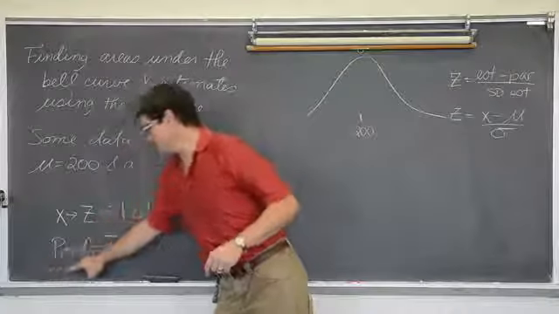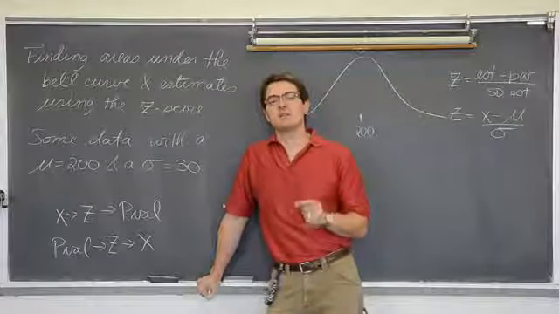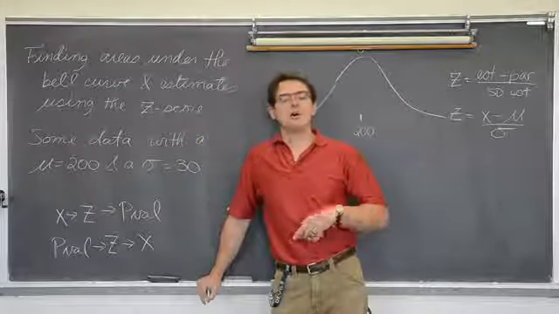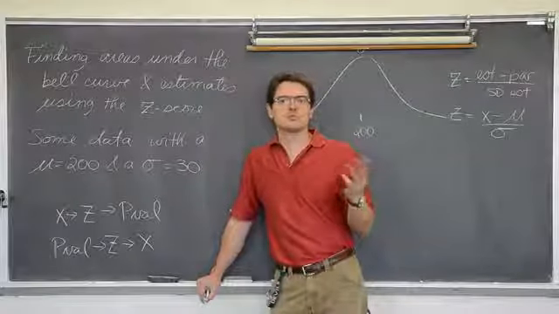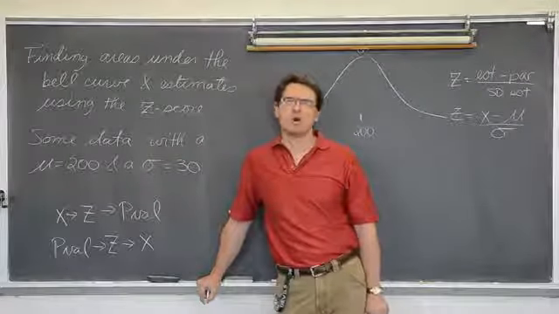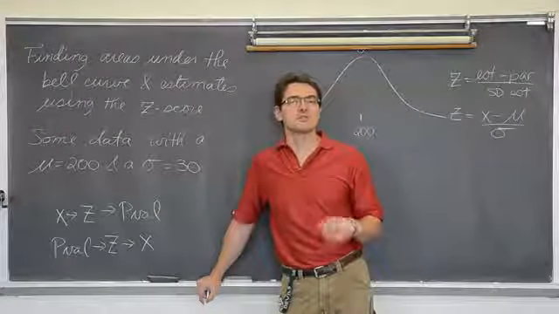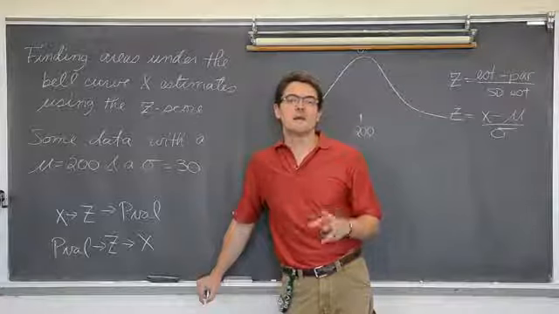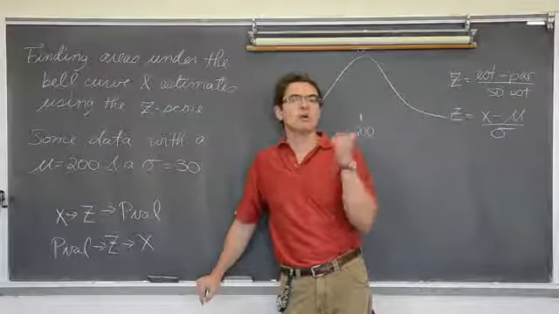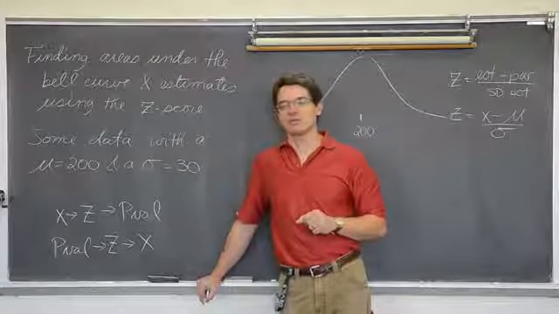Z-score calculations. Every single problem that says a distribution is normal and then asks you for the probability of an event or what proportion of data lies within some interval, all questions like that will be worked with the z-score calculation. We will learn other variables, such as the discrete random variable, that may not use the z-score calculation. But if you hear normal and then proportion or probability, that will be a z-score calculation.